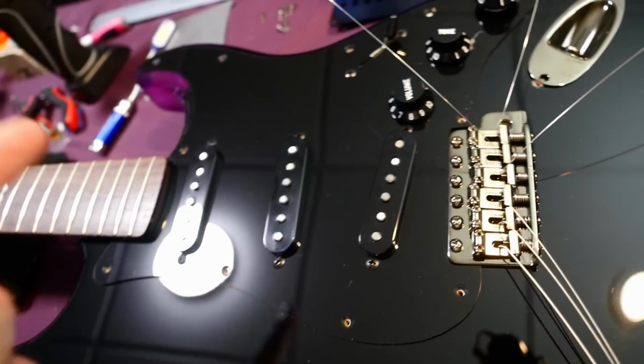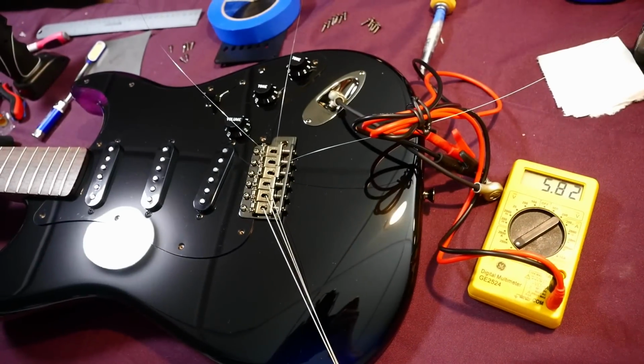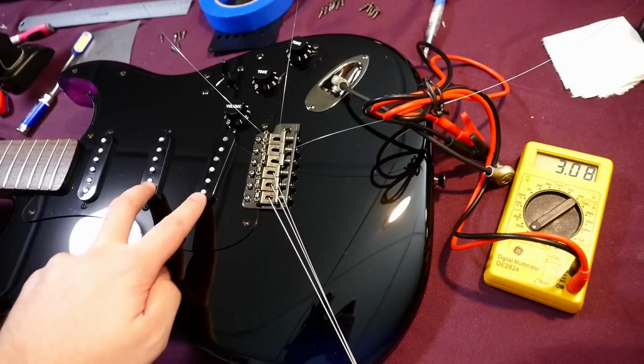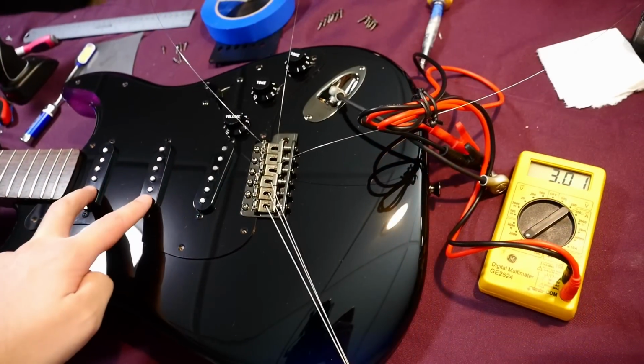Okay, let's go ahead and grab our pickup readings. Our neck position reads 5.82K ohms. Middle position, 6.12. Just our bridge, 6.06. In betweens, 3.08. And these two at 3.